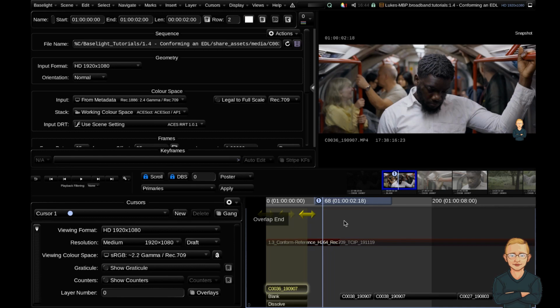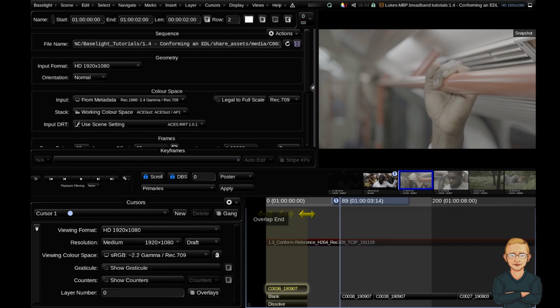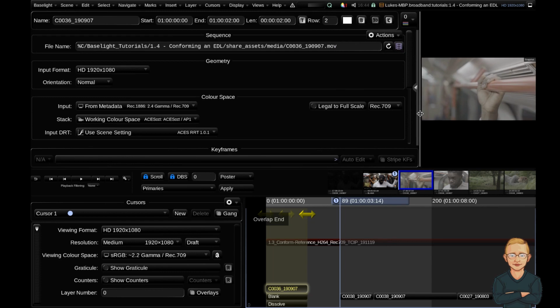What we're going to do is align our cursor with the first frame of the subsequent clip. So I'm going to tab across with X, X going forward, Z going backwards. Going to line this up here. And with my end slider selected, so not the middle, not the start, with the end, I'm going to drag out my parameters view. And you can see that this point in the timeline is 3 seconds and 14 frames.